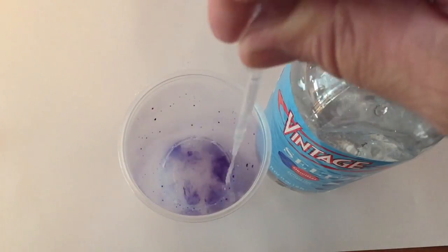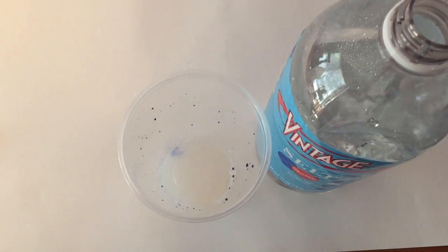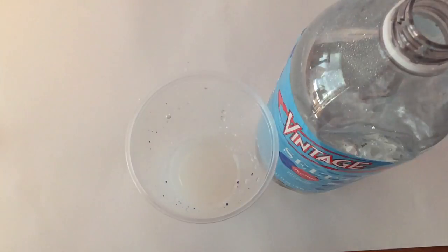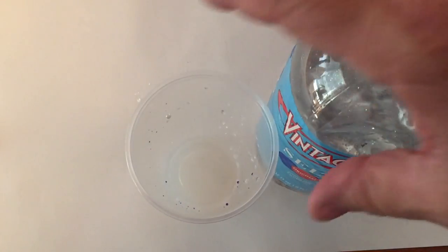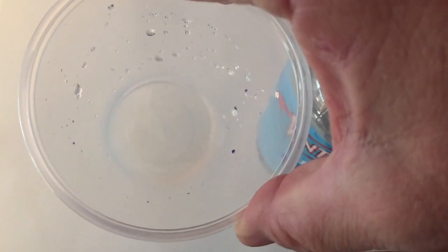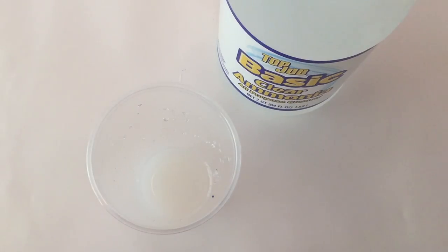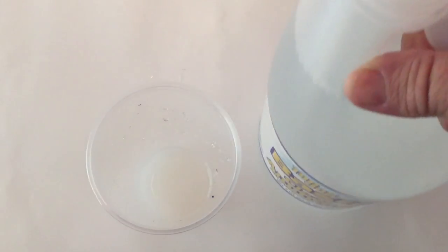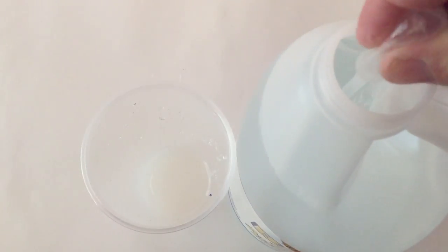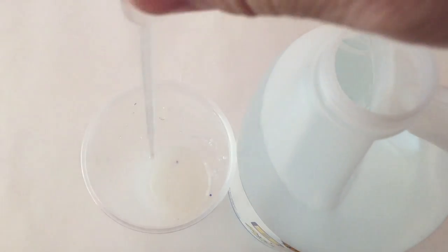You want to understand how does it disappear on your clothes. Disappearing ink becomes invisible on your clothes because the CO2 in the air reacts with the water in the solution to form carbonic acid. This lowers the pH, turning the thymolphthalein colorless. When the seltzer water was added, the thymolphthalein turned clear because seltzer water contains carbonic acid. When ammonia was added, the carbonic acid was neutralized, which caused the thymolphthalein to turn purple again, since ammonia is a base.